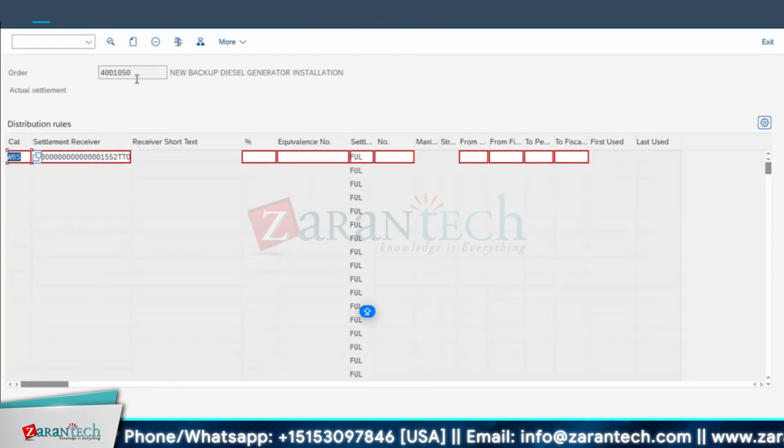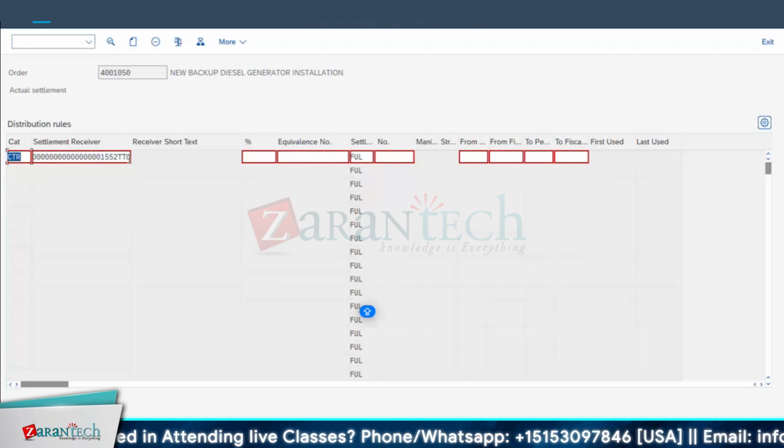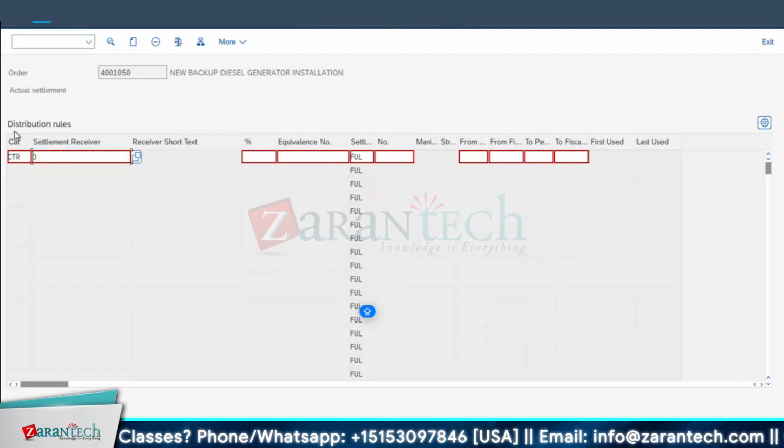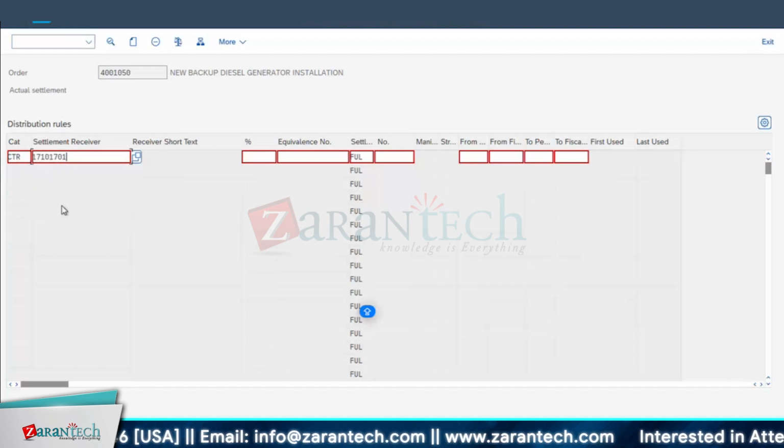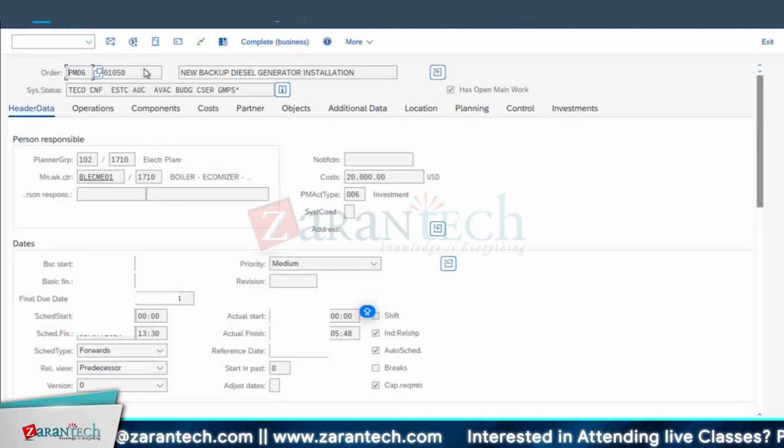Again, once the WBS element is done, related cost centers, all those things, whatever cost flow, everything they'll give us. Okay, whether we can go for settlement, then we can settle it easily.